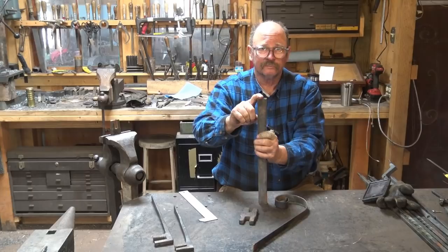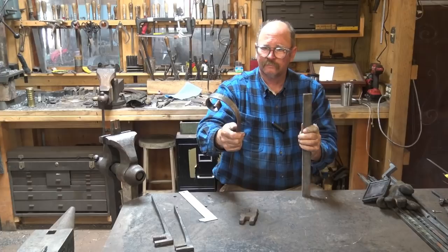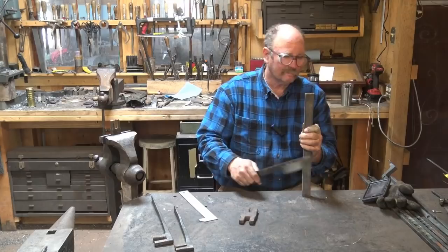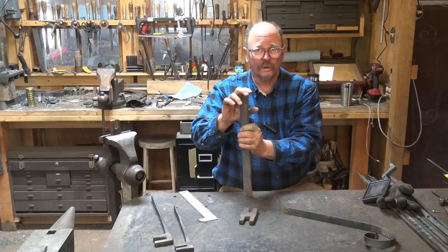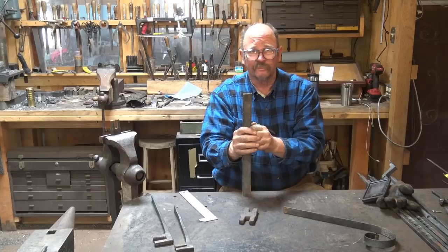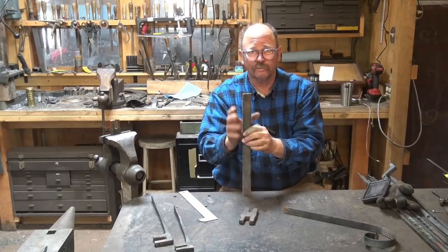The scroll I'm working on right now is an eighth inch by one inch stock. When we get back to our grill project, we'll probably be using five-eighths or half inch for the scrolls — fairly light duty — so you don't need a big heavy scrolling wrench. We're going to do this all out of one piece, forge hammer and anvil. It's not too hard; there's a fair amount of drawing out at the handle end, but if you've been with me this far and done some of these exercises, you probably know how to do the drawing out.